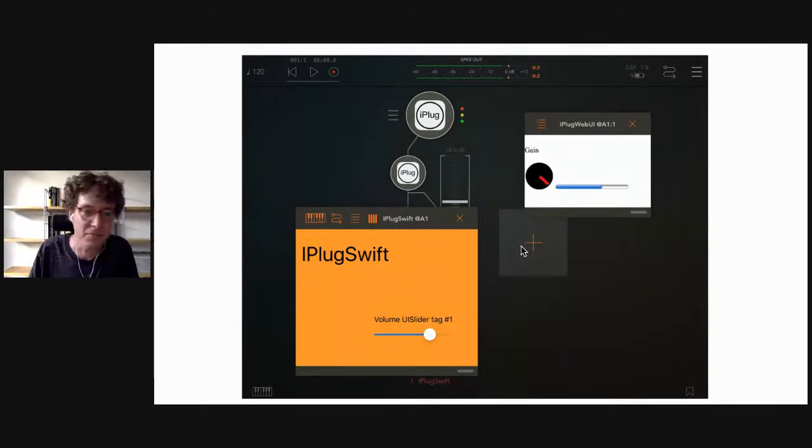So this is a screenshot of AUM, and I just wanted to demonstrate two of the other ways of doing GUIs with iPlug, which are examples. The yellow thing here is using UIKit, which is the Apple iOS GUI toolkit. So that's the iPlug base layer.